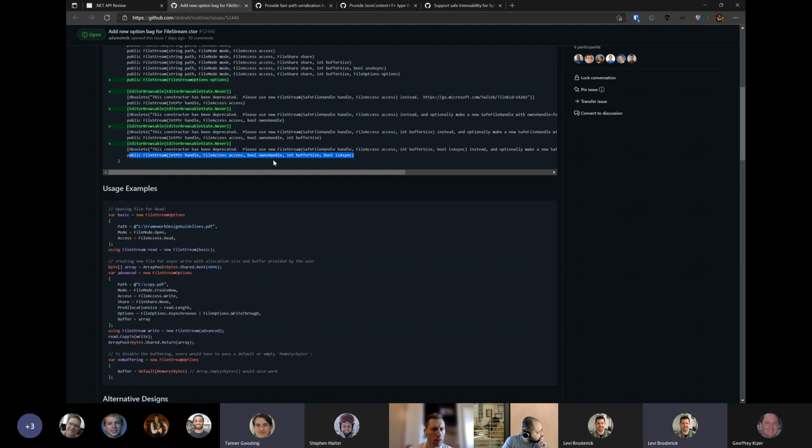Yeah, so what I'm drilling in on in this usage example is the line that begins using file stream write equals new file stream advanced. Within those 3 lines, you create the file stream, you call copy to, and then you return the buffer back to the array pool, and then at some future part of the method, the file stream instance is disposed. So the file stream instance presumably still owns the underlying buffer while the call to ArrayPool.Shared.Return is taking place, because the file stream has not yet been disposed of. Is my understanding there correct? Yes. That seems broken. Right.